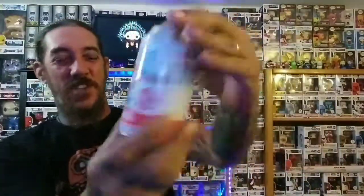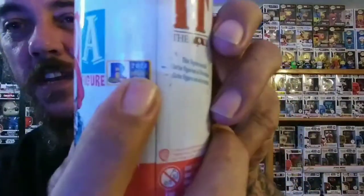Alright guys, first up, we're going for the Pennywise. I just want to get him out of the way. I'm too excited. You know me. This is Chase's Kingdom. We're on the hunt for the Chase. He is a limited 15,000. Oh, comes with a little sticker right there. That's pretty cool. Let's get him open. Before we open him up, let's take a look at that Chase. So that's the guy we're looking for. Oh, come on. Let's do this. I freak out every time. Alright, there's the plastic. Let's get this guy open. Oh, I'm excited. I don't know about you guys.